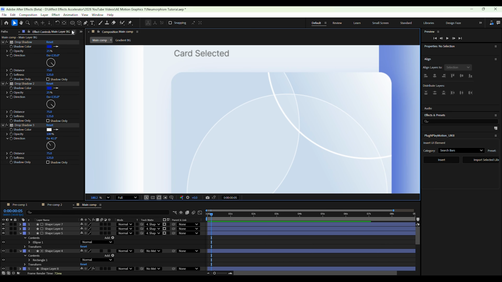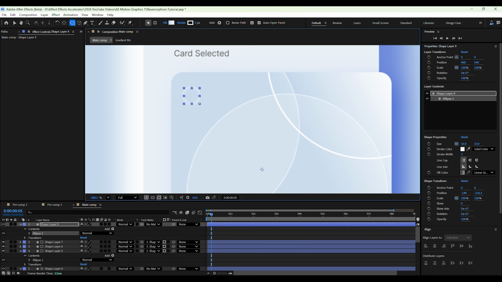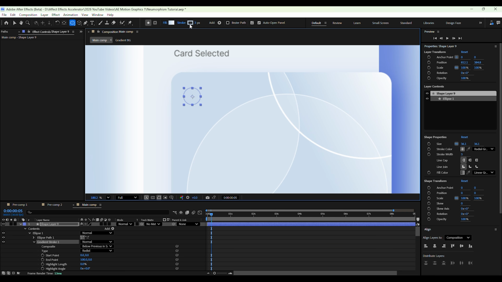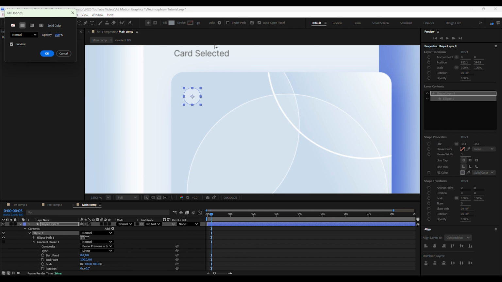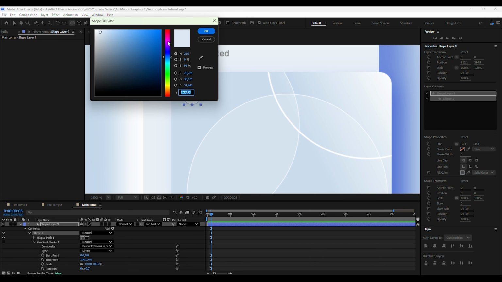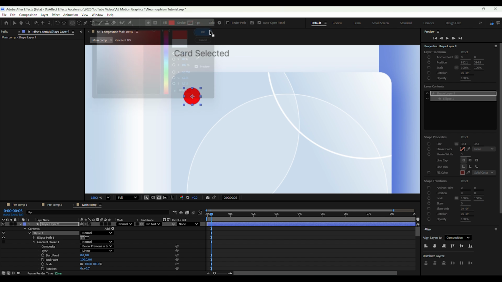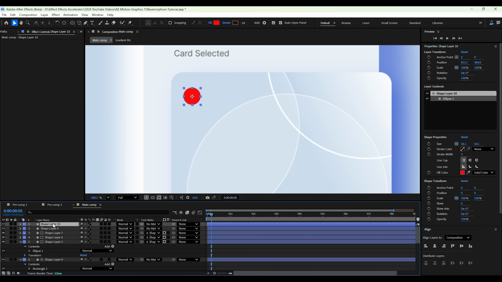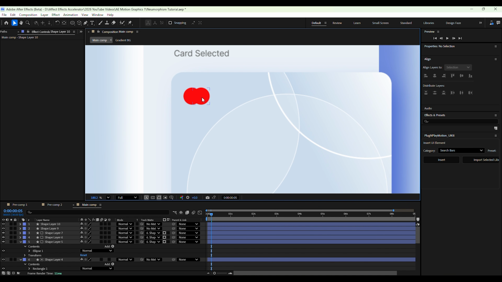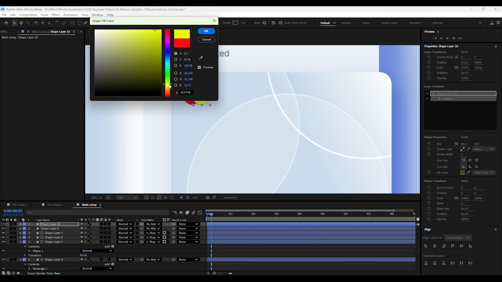Then I'll add circles for the MasterCard symbol, just making it here the red and orange. And I'll add text.